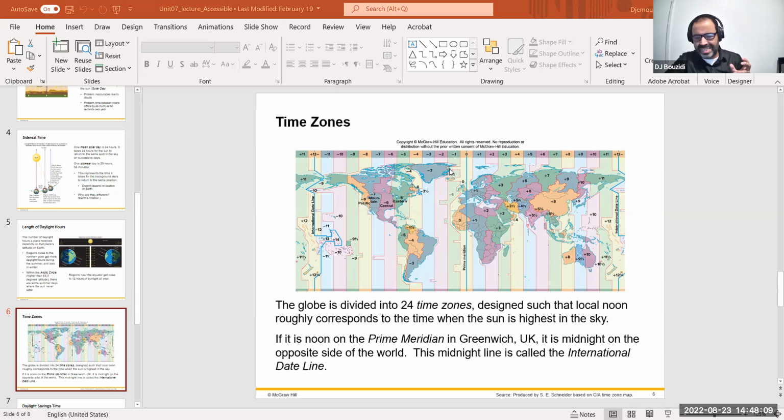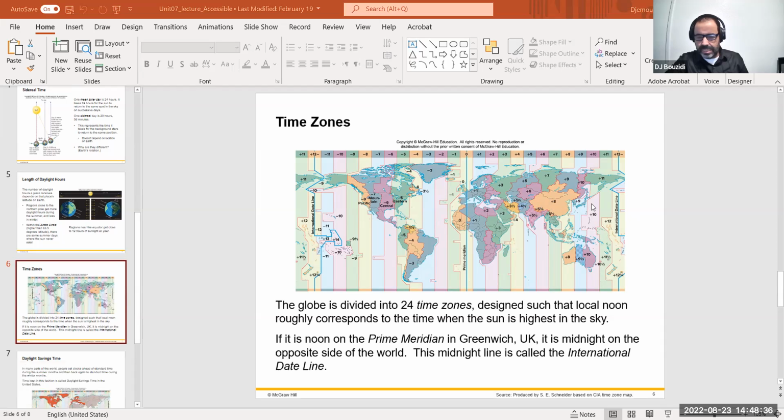Again, sometimes the lines are not exactly lines in here. For example, -3 and Iceland is not the same everywhere. So that's basically because of the politics that is involved, and the geography also plays a role. You would want to divide it, for example, based on some main features of the Earth, like mountains or whatever you have. So this is basically how the time zones are defined. Okay.